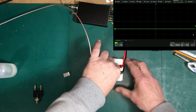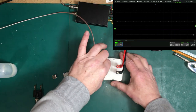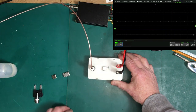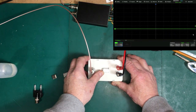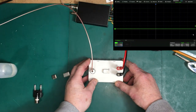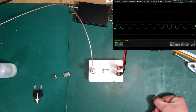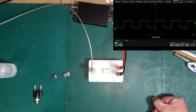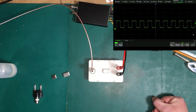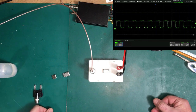Power off. I got one here that I know ain't so good. We'll put that one in and see what a not-so-good oscillator looks like. This one's supposed to be 5.0688 megahertz. I didn't even know why I got those — I guess they were cheap. We're going to find out why. This has got barely one volt peak to peak output, and the bottom is kind of soggy on it. The top's okay, but I can't use this for any digital circuitry at all. It won't drive CMOS or TTL or anything. It's basically a dead oscillator.